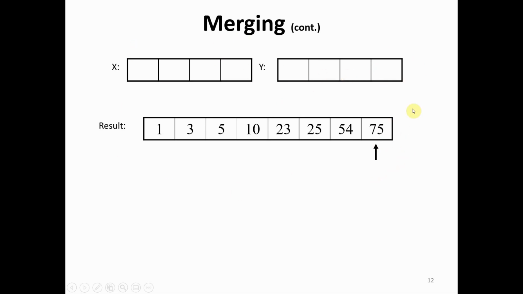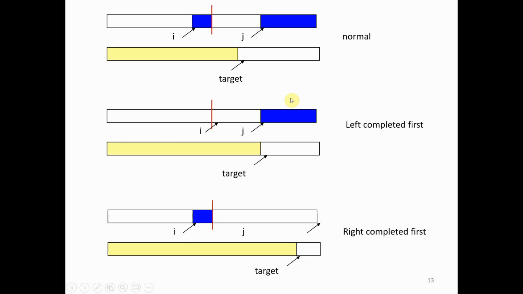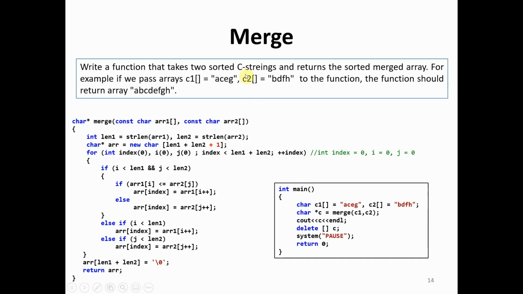The big O notation of this algorithm would be O(n). We only had a loop that goes from index k equal to 0 all the way to k equal to n minus 1. At each point we filled one element of this array, either from x or from y. Okay, so this is basically how the merging can work.